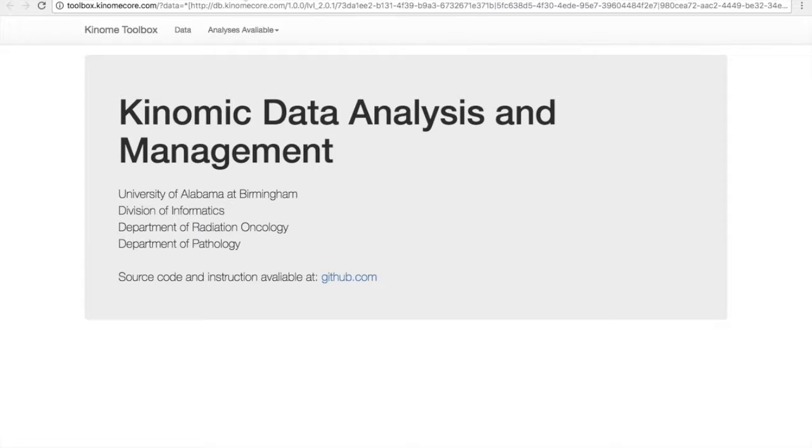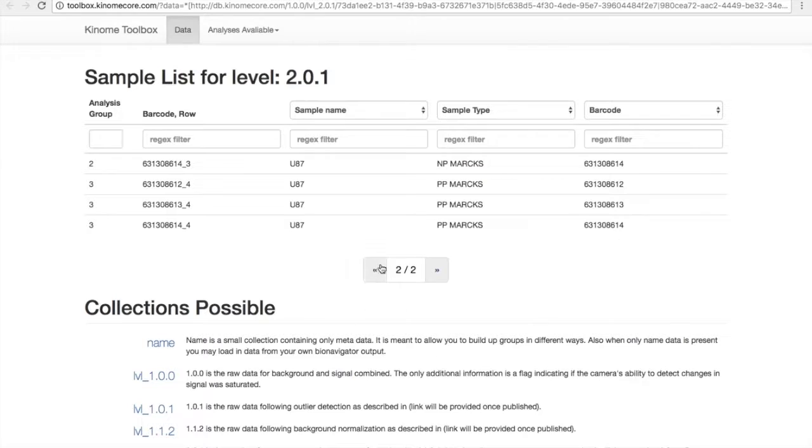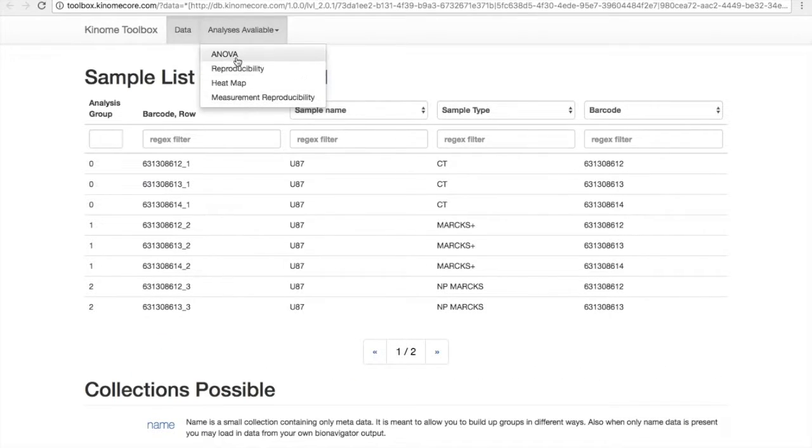When we scroll over here, we're going to have two types of data. We're going to have the level 2.0.1 data. Please give this a moment to load. This is a large data set, and it is loading dynamically. You can see that it's already loaded here, but if the analyses haven't shown up yet, it's probably because the data is still loading. If we scroll over to our data tab, we can see that we still have our groups intact, and our analyses available here.